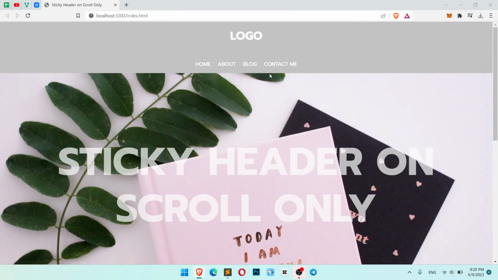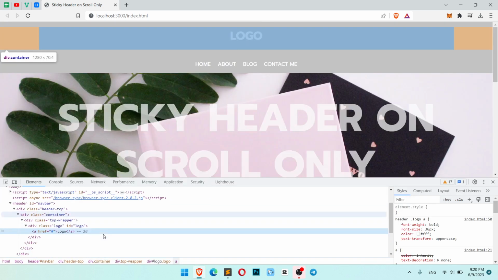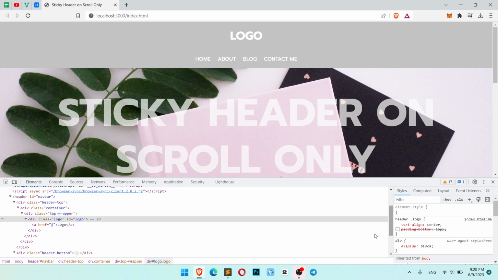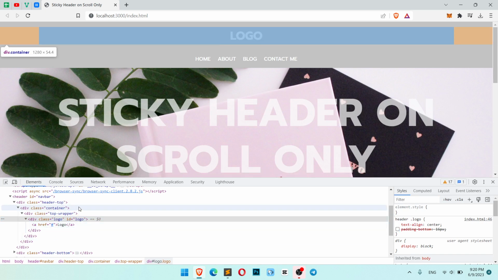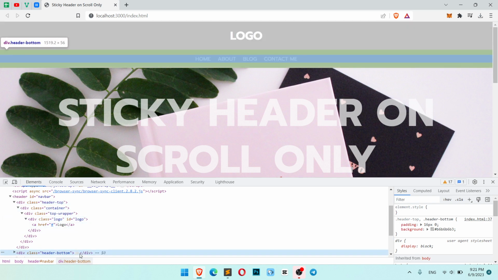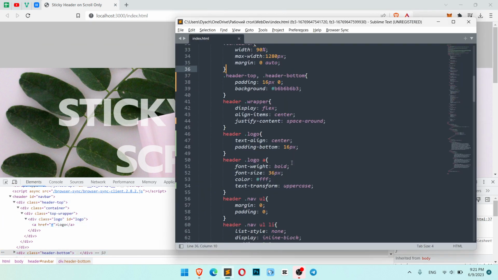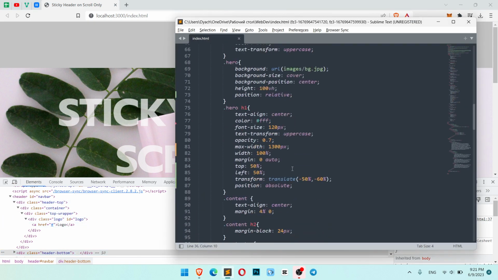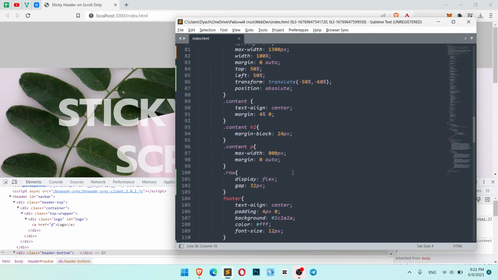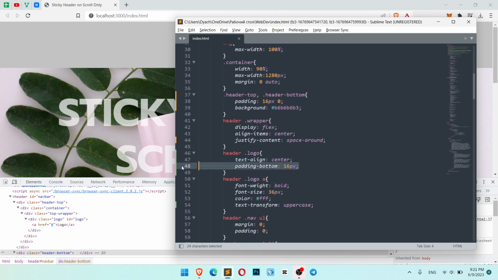So here we have our logo. Let's check its styles. We added additional space for our logo, which we don't need anymore. There is header top, which is like this, and header bottom, which is like this. Header top doesn't need the padding bottom for logo. Where is our logo? Here it is. We don't need it.